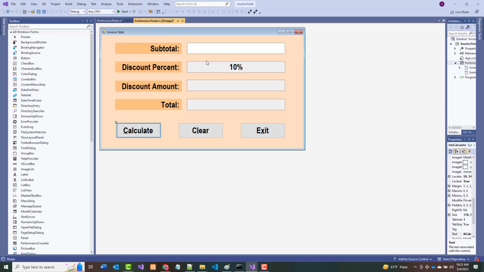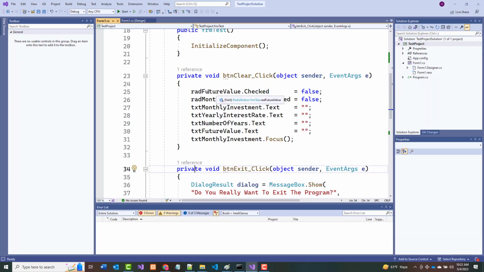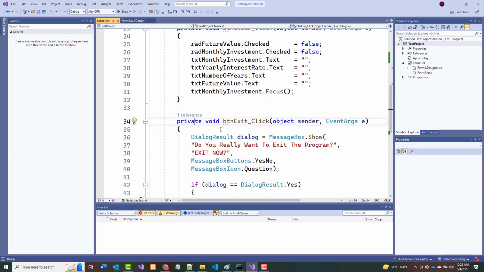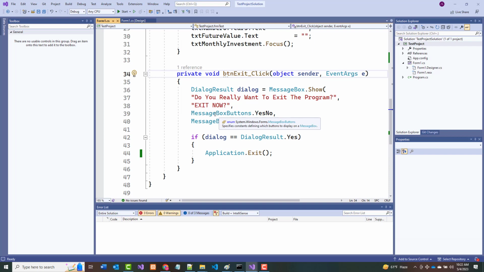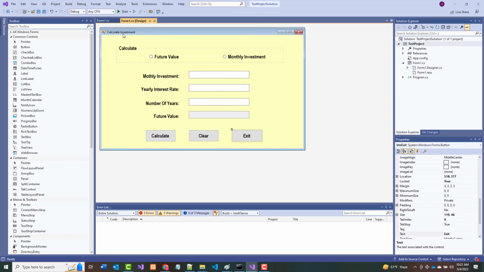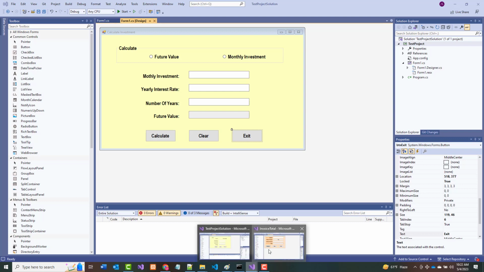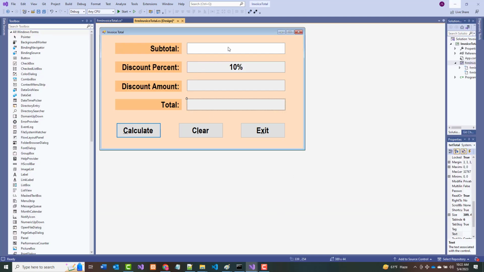Well, now we've got a valid value here and here, so we want a discount amount and a total. What I've shown you on here is we've now got values for here and here. Let's make a value for here and one for here.